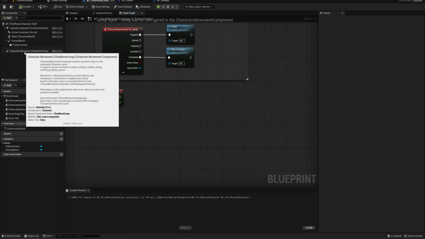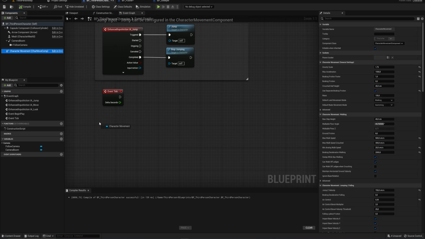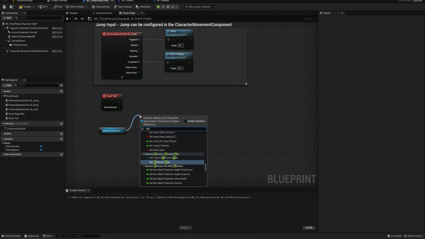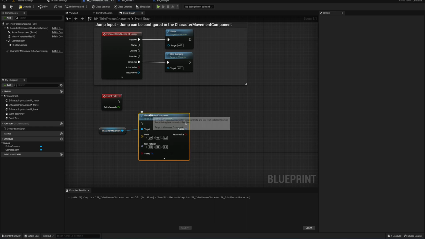So the way we do that is we get our character movement, and last time we used set actor location to move an actor around. This time, because we're using the character movement, we're going to do something slightly different. Instead, we're going to use the move updated component node.